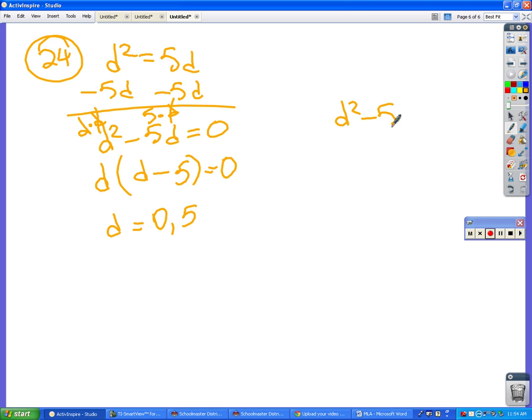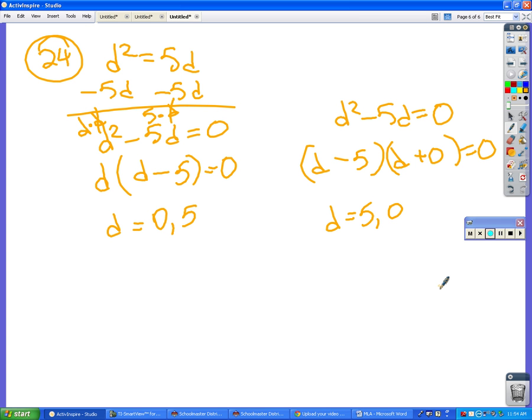The other way, if that confused you, is you can do this the same way as we did the other problems. I need a D and a D in front. The thing that's different is, what do these two numbers now have to multiply together to be? 0, because it's D squared minus 5D plus 0. And then they have to add together to be negative 5. What two numbers multiply to be 0 and add to be negative 5? Negative 5 and 0. So you get your answers as 5 and 0, just like before.